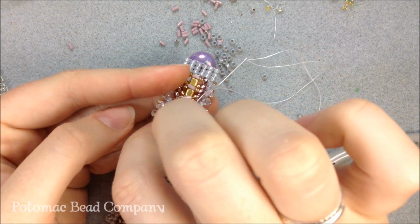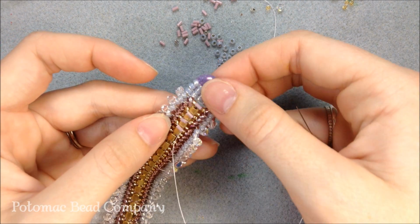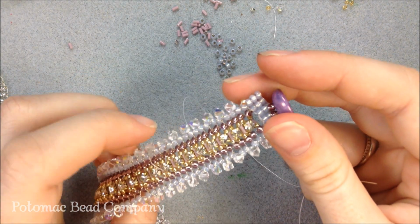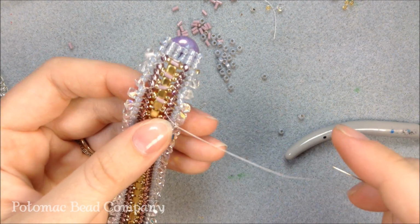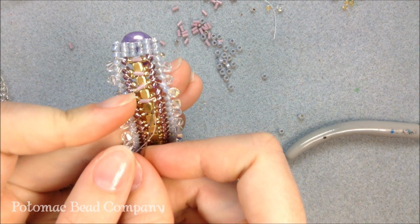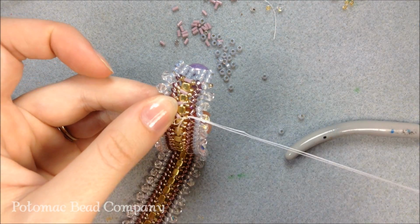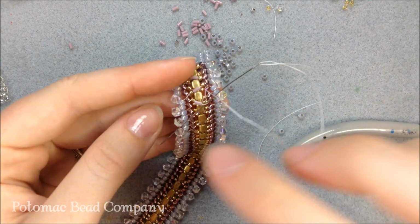And again, I'm picking up the 11-0 that's diagonal. So you can see the diagonal of the bugles that are happening right along the back, and that's holding my cup chain in place. So again, I have my 11-0 that I've gone through. Oops, and I went the wrong way through it. So I'm going to go back through. And I'm coming out of it because I went up through the wrong way. I've got twisted a little bit.